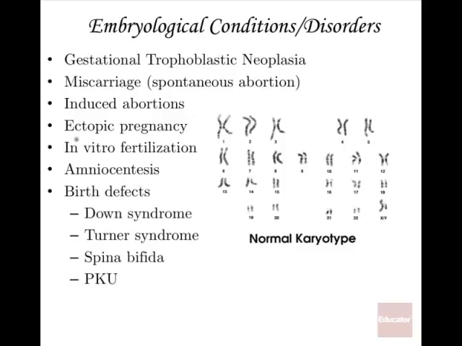Ectopic pregnancy is not very common, but if a woman of childbearing age is sexually active and there's even a chance that she could get pregnant, the first sign of an ectopic pregnancy is a really severe, sharp pain down in the lower regions of the abdomen. Not exactly where you would have the pain of an appendicitis, but not far from there. And that's a sign of an ectopic pregnancy. What this is, you'll have fertilization, and that ball of cells, that morula or blastula, it's supposed to roll down from the fallopian tube into the uterus and implant itself there.